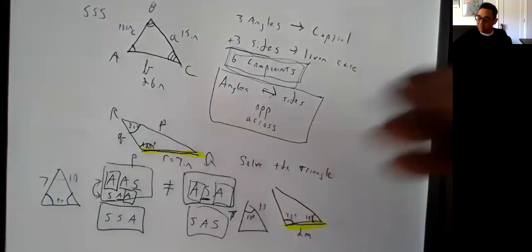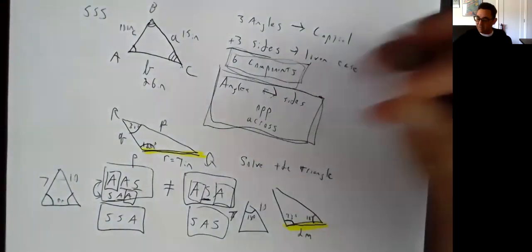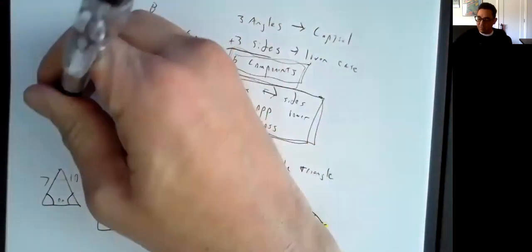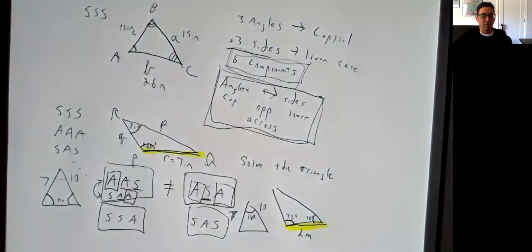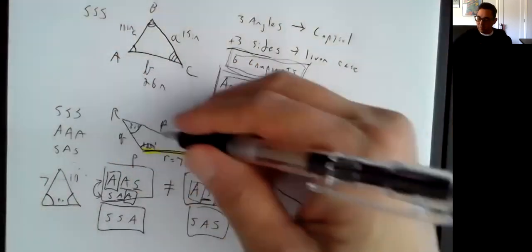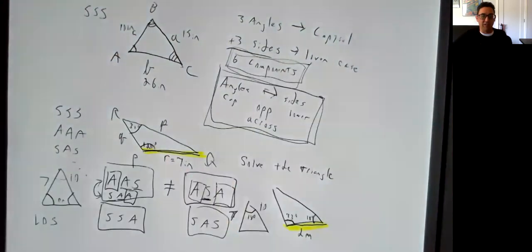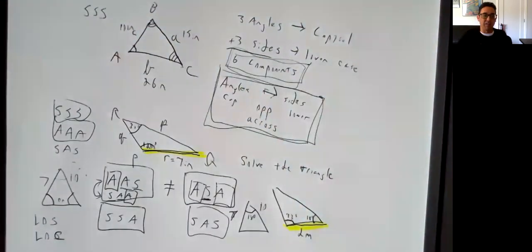Okay, so the very important thing is knowing that sides and angles are always opposite of each other, angles are always capital, sides are always lowercase, and you might have various combinations of side, side, side, angle, angle, angle, side, angle, side, and so on and so forth. There's a lot of different combinations, and knowing what combinations you have will decide whether you use the law of sines to solve it, or the law of cosines, because certain combinations only work with the law of sines, and certain combinations only work with the law of cosines. So we will be talking about these different combinations later on.